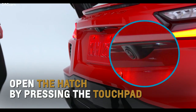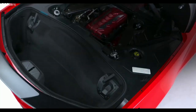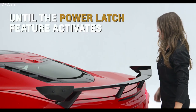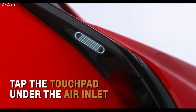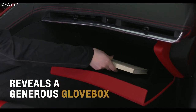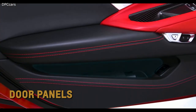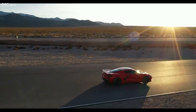Open the hatch by pressing the touchpad above the license plate, pressing the hatch release button twice on your key fob, or using the interior button on the driver-side door panel. Here you can store additional luggage, two sets of golf clubs, or Corvette's removable roof panel. Pull the hatch down lightly until the power latch feature activates, closing the trunk automatically. Open either door with the key fob on you and tap the touchpad tucked under the air inlet. Inside, a hidden button in front of the passenger seat reveals a generous glove box. Place your phone between the seats in Corvette's dedicated compartment with available wireless charging. Other storage areas in the center console, door panels, and center armrest make Corvette an ideal grand touring vehicle.